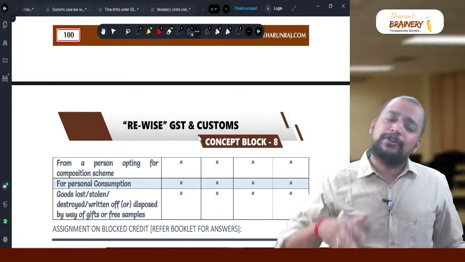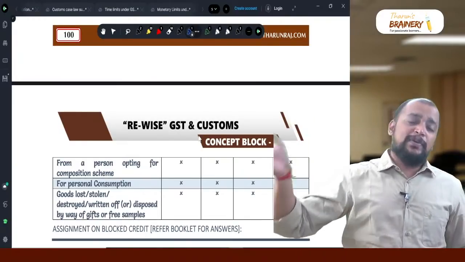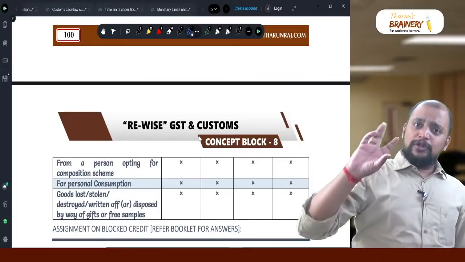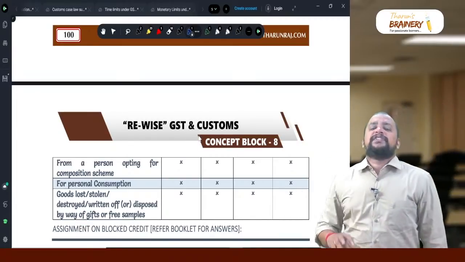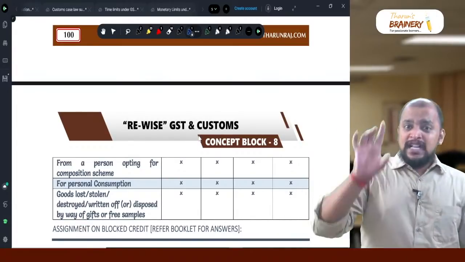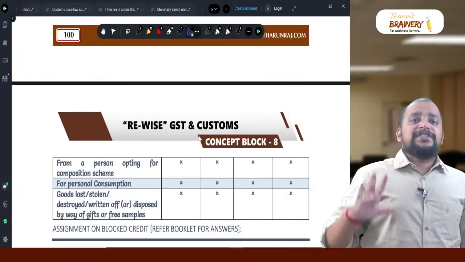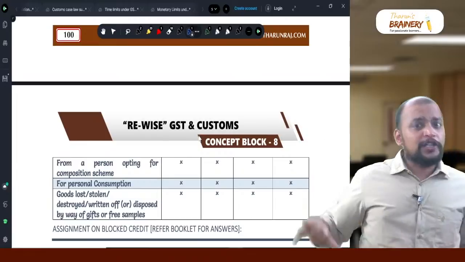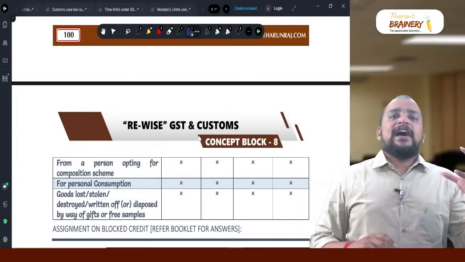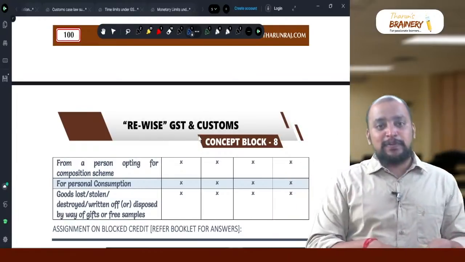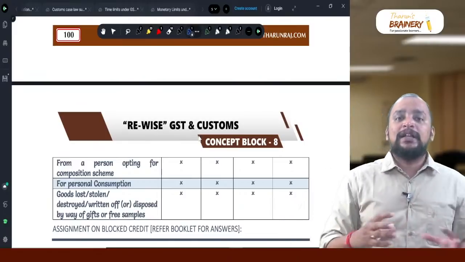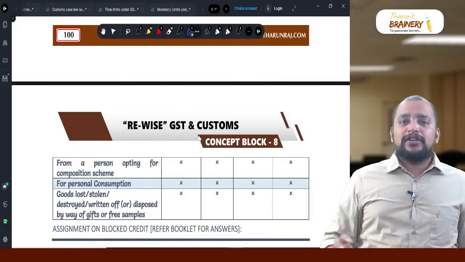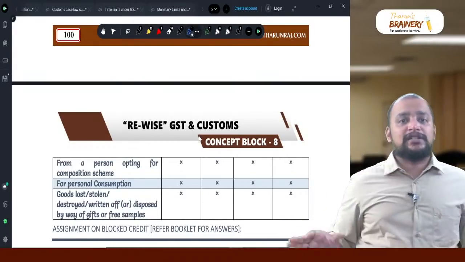Suppose you are not able to finish, it's okay. In the last we will be able to do it if we save time, but don't spend more than 30 minutes. So 30 minutes for MCQ and the next 30 minutes for the first question. The first question is usually a consolidated question for 14 marks. A lot of points will be there in that: valuation, input tax credit, even this particular blocked credit, everything will be there. There also you need to spend only 30 minutes, not more than that.